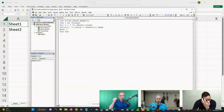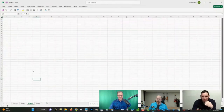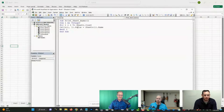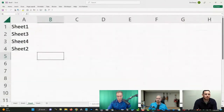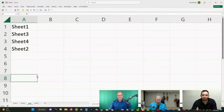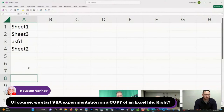It works perfectly. If you renamed the sheets it would display those names. One thing to keep in mind: it will override whatever is already in those cells — it won't append data to the end of your list. If you wanted to append new items, you'd have to learn how to grab the last cell and move onward from there. But the syntax generated is fantastic.